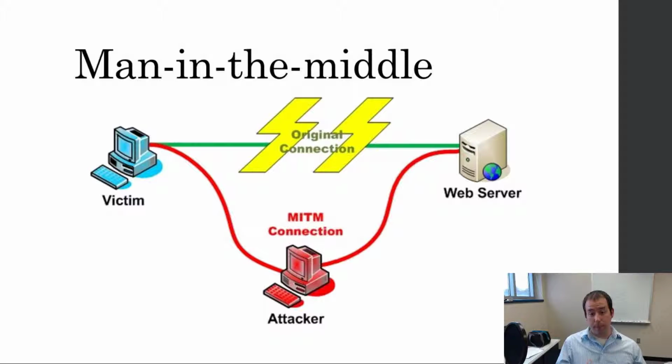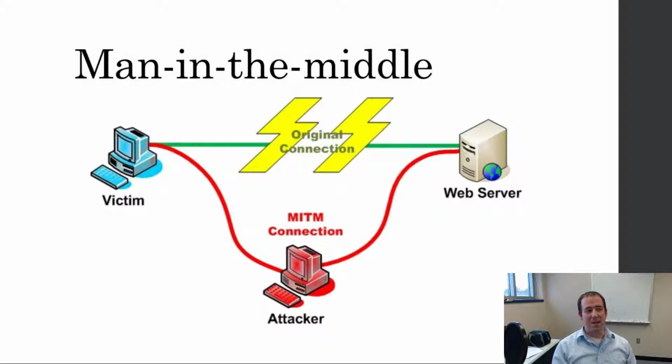So, just like in this diagram here, the attacker inserts itself as the middleman between the victim and wherever it's trying to get to. And typically that's going to be on the victim side. You're going to set it up in a coffee shop, and you'll set yourself up as a man in the middle. And all the coffee shop traffic goes to you and then gets sent out to the internet.